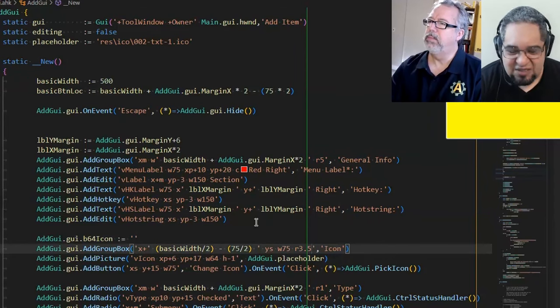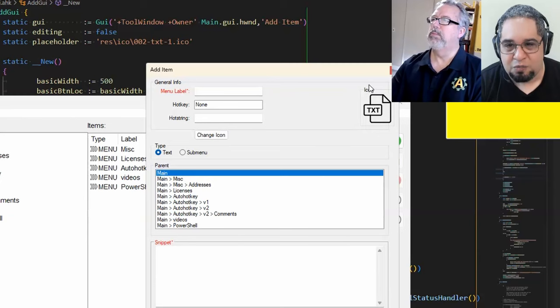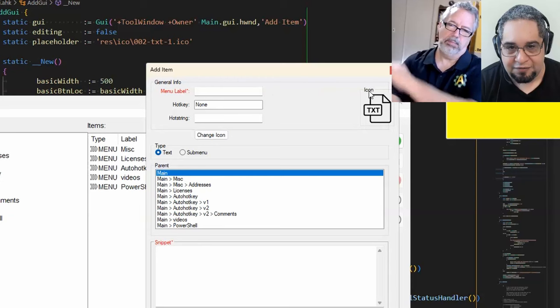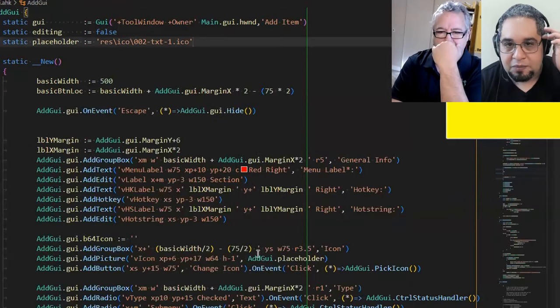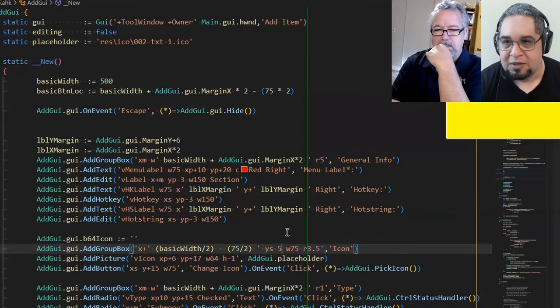See if that looks at least a little bit better. There it goes. Okay, so the location here is where the section was. I just want to push it a little bit up. I don't want it down that much. And then I have to move it left. Okay, so push it up a little bit. So YS minus, let's say, 5 pixels. I think that fixes it.